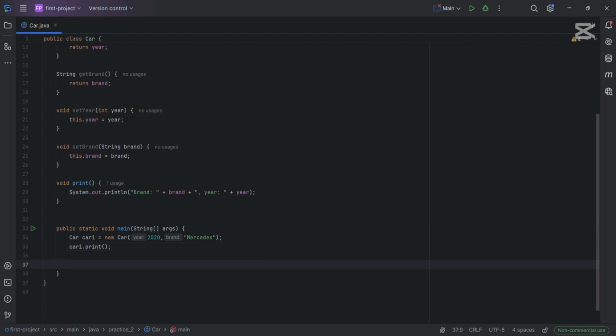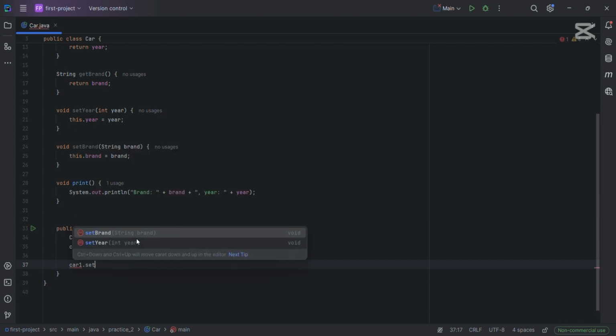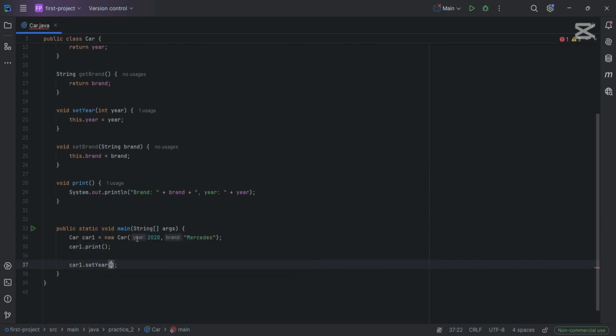Now let's use the setter to change the year of the car. To do that, we need to start from the name of the object car1 dot setYear, and in parentheses we pass the new value. So let's say 2021. Okay, and we want to print out this information, so print.